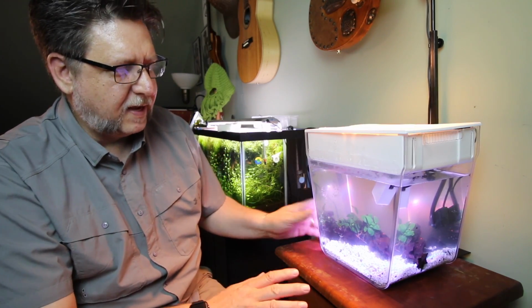Now, something I have to say about this tank is it is kind of neat. I like it. I do think it's a little bit gimmicky, maybe not quite as bad as the Top Fin stuff I see at PetSmart. I think this is a little smarter than that.